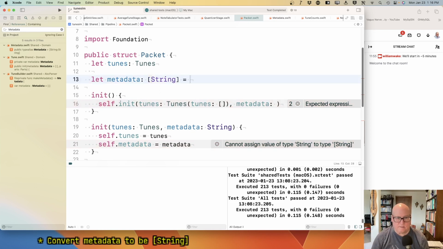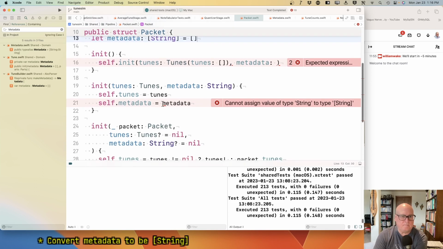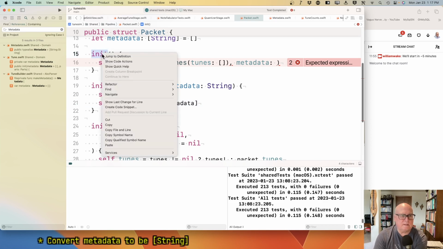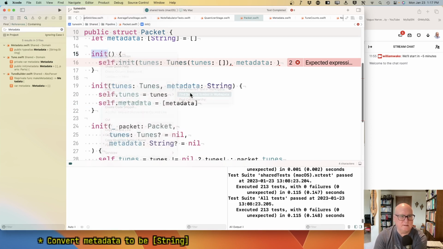Can I do this? Trying to think who would know, who would do that. Versus this. Can I tell who uses this?